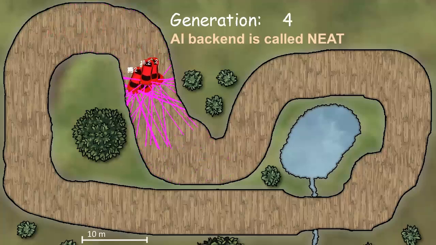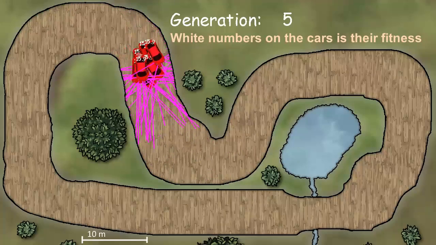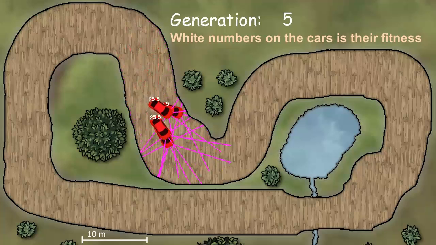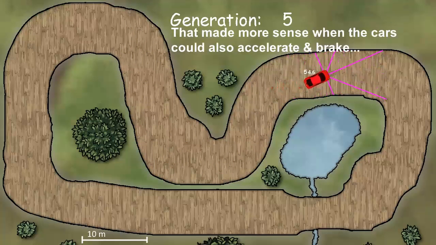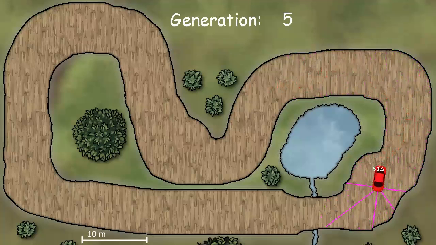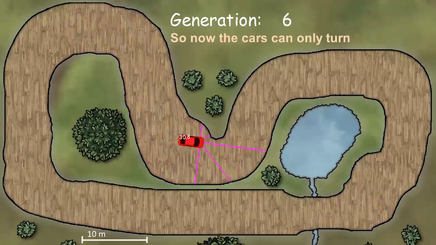The way NEAT works is it's picking the best cars in each generation and evolving them. The first couple generations, nothing too good happened. In generation 5, we're seeing a car that's doing better, so presumably NEAT will use it to make later genomes. I've simplified the outputs down so there's precisely 2 things this car can do. It's always going at 2 or 3 miles an hour, and the only thing it can do is turn left or turn right.